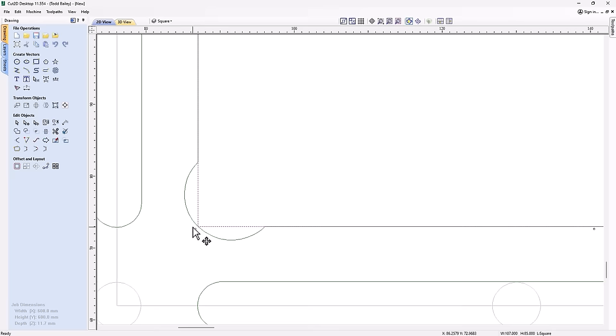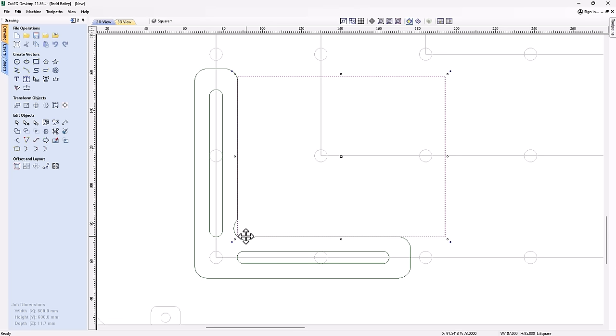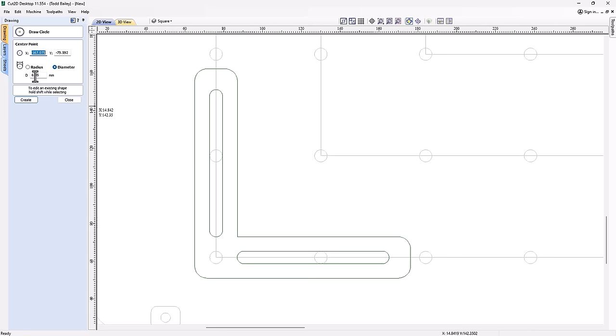So let's just go ahead and move this out of the way for a second. Actually, let's just undo a bunch of steps there. Maybe we can get rid of that. So what I'm going to do is draw a circle right here. That's going to be the diameter of my actual tool, which is 0.635. So I got that already typed in here. And I can click just on this little corner, and you'll see that'll draw that circle right there.